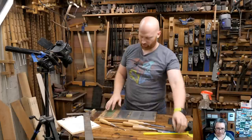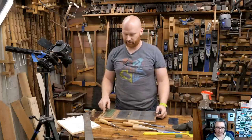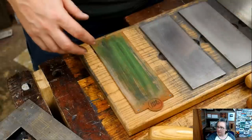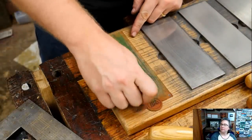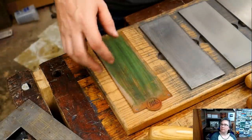So that's all I put on there. Until it wears out a little bit, I might put a little bit more green on there before going on any farther. But that's about all I do. So, yeah. Oh, you guys didn't see it. Sorry. Yeah, this is the green. And before it was just like jet black. There you go. Sorry, I thought I was on that camera.